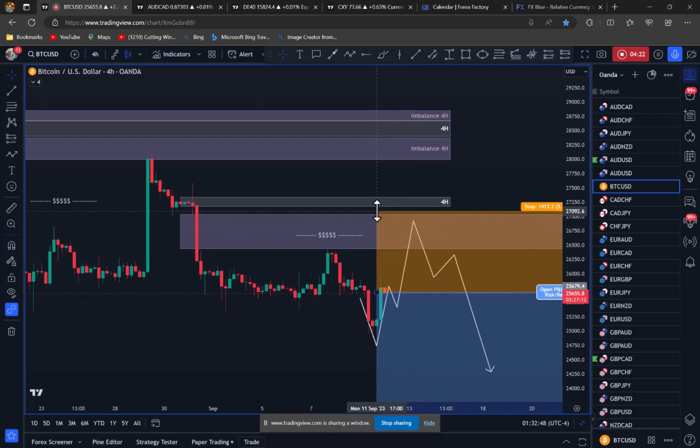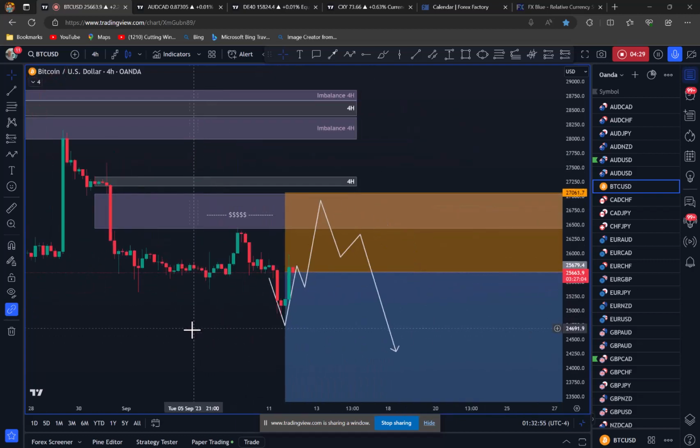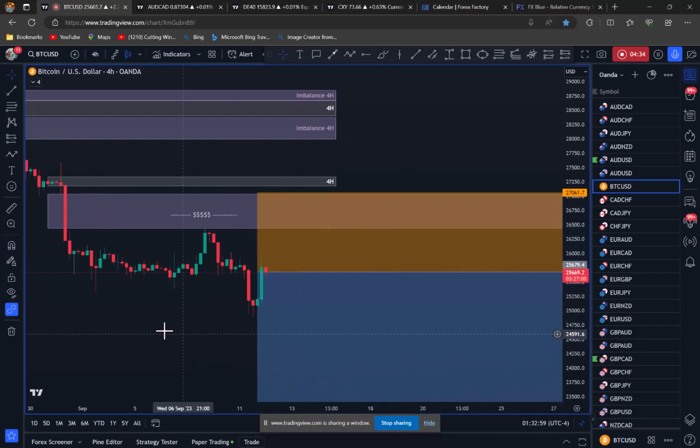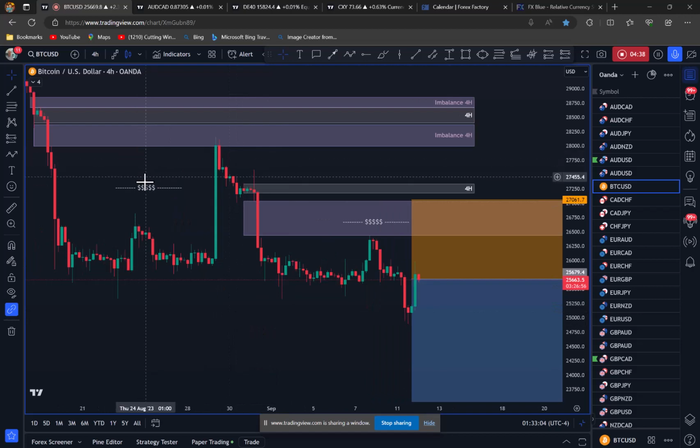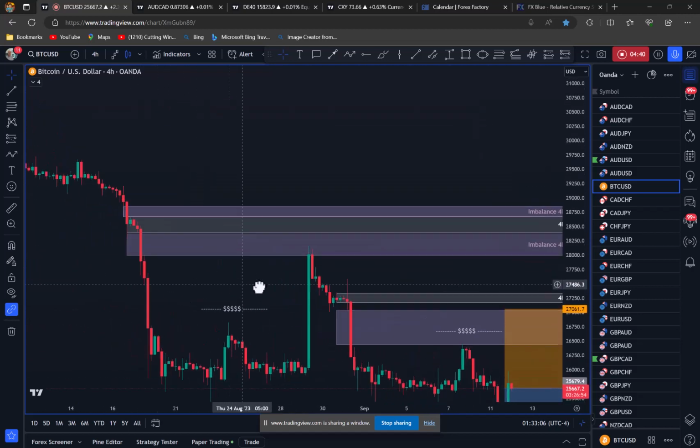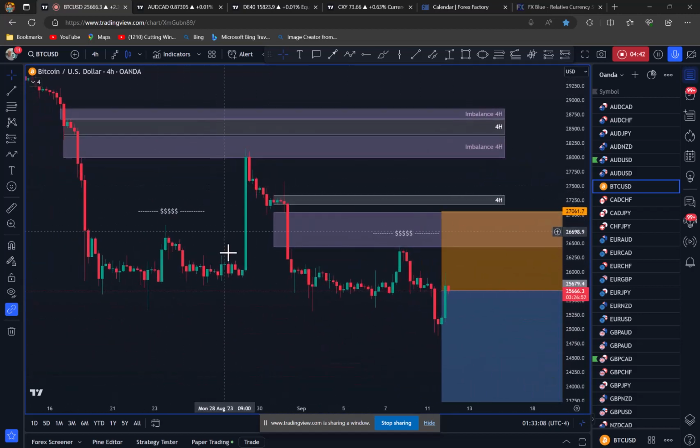This is why I'm thinking, given that there's liquidity above here, stops, that this could target these areas, and you want to set a bit of a wide stop loss to give it a bit of room to breathe. And again, there's definitely risk involved with Bitcoin. It's not an easy trade, guys, and I don't know why a lot of people want to trade this. It can be very unpredictable at the best of times.